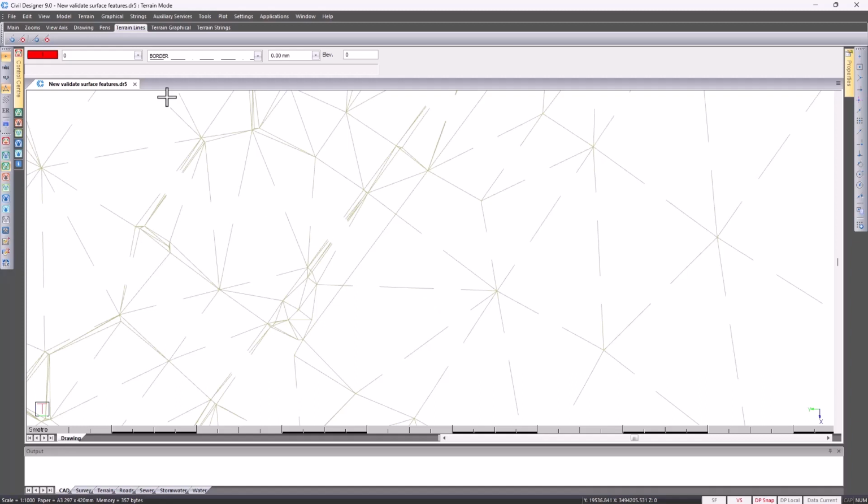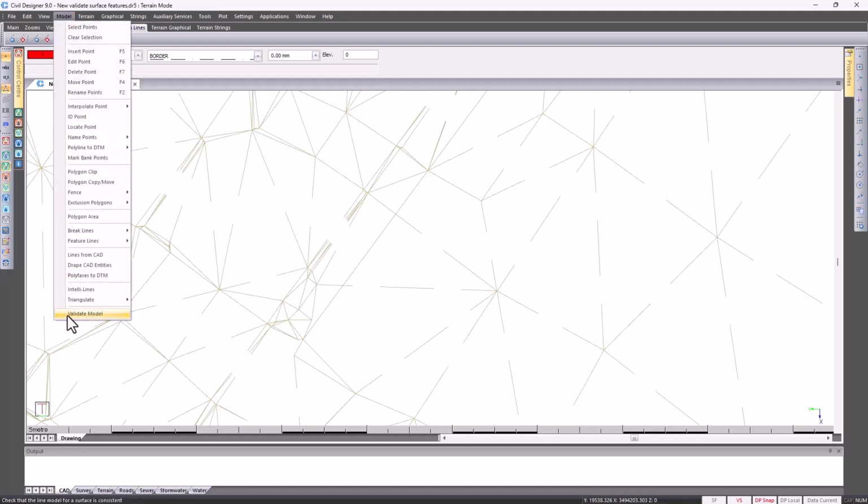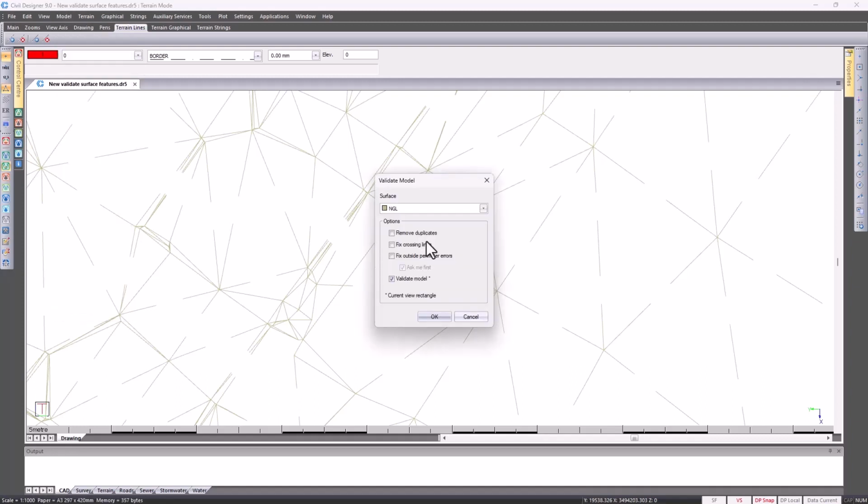So now, whilst running the validate model function, you can scan the sites for duplicate points and have them removed, as you would normally do with the Survey Applications editing remove duplicates function.